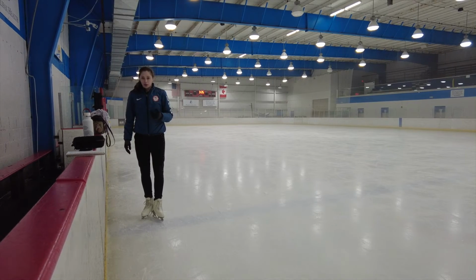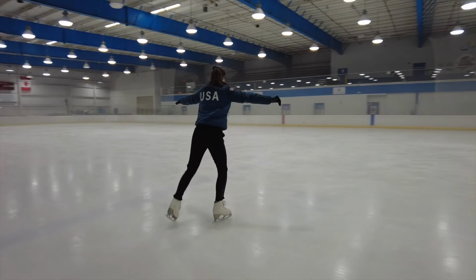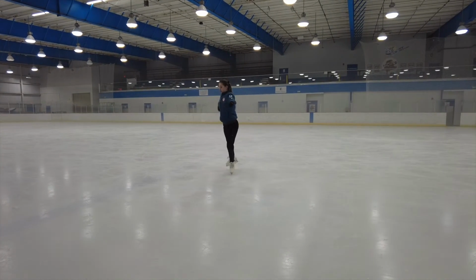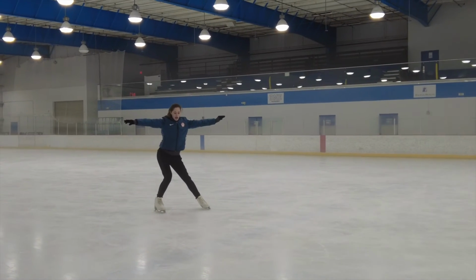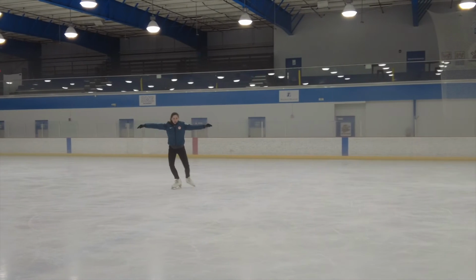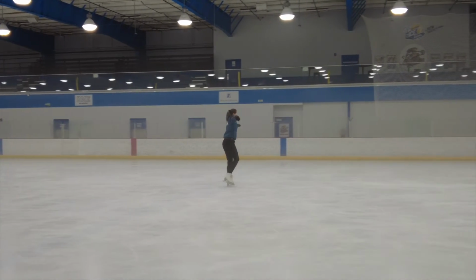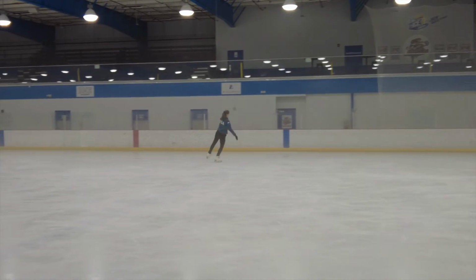So we're just going to work on it, and what we're going to do is we're going to push, we're going to do a right mohawk, right inside mohawk, and then we're going to step out, we're going to hold, and then we're going to switch direction with a crossover, and then we're going to step forwards, do another inside mohawk, step out behind into a landing position.